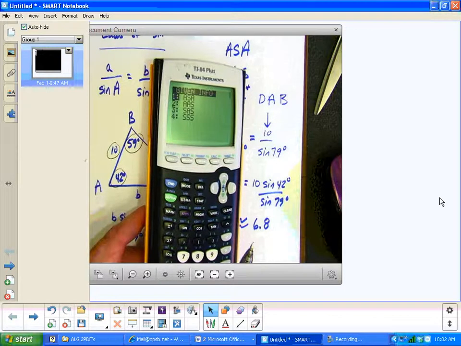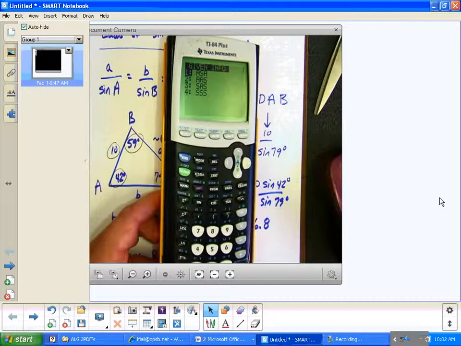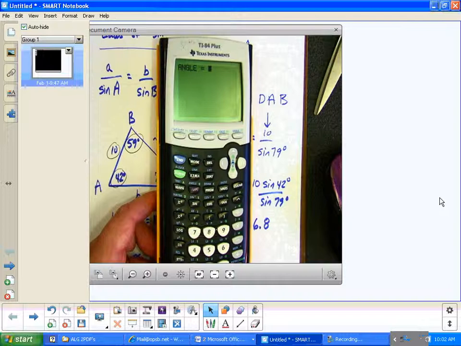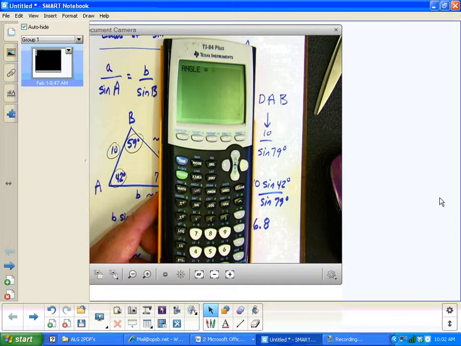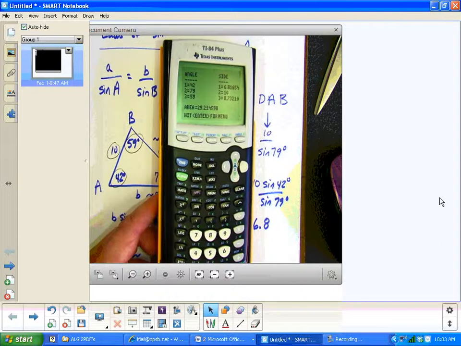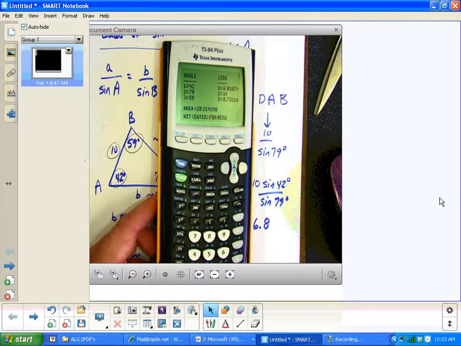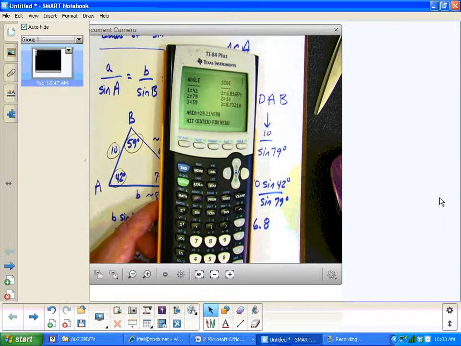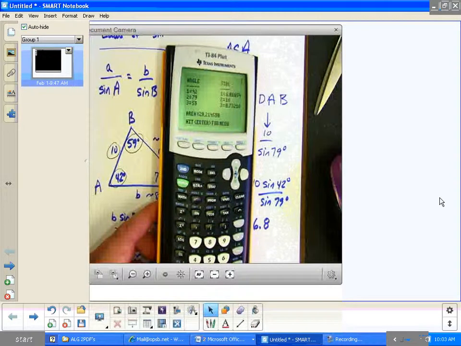Okay. Now, so let's see. This was angle, side, angle. So you choose that first one. All right. Now, you tell it one of the angles. So I'm just going to say 42 first, and then hit enter. And then 10, and hit enter. And then 59, and hit enter. That's pretty nice, isn't it? And look what happens when it, bam, answers. Okay. Now, that's pretty sweet, isn't it? Okay. Now, so it's a pretty powerful program.